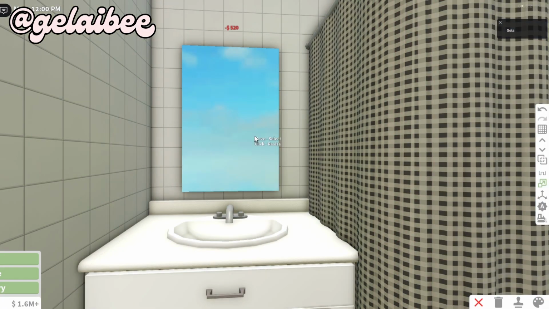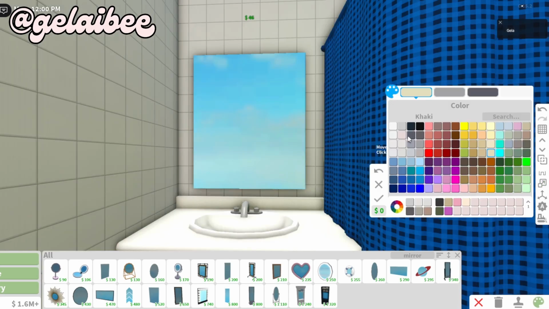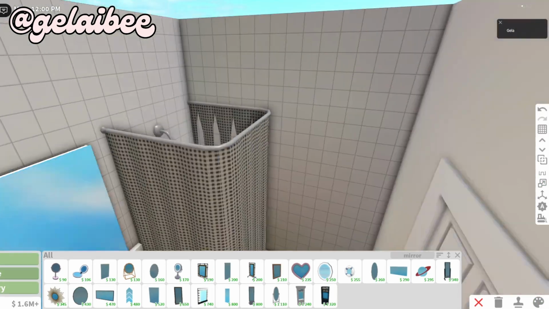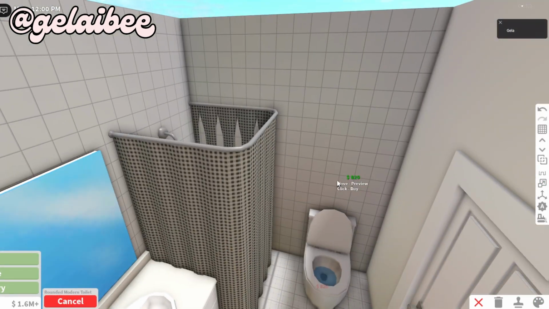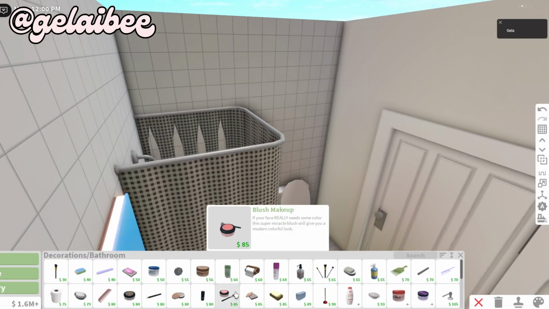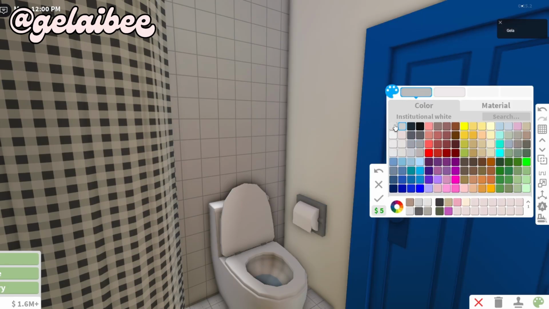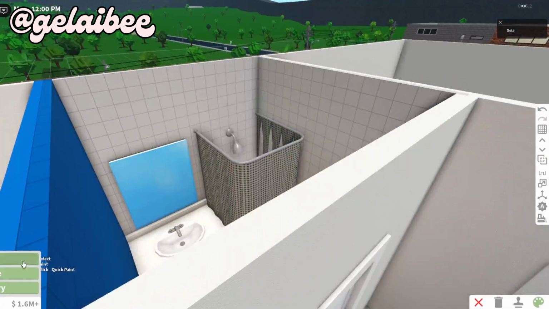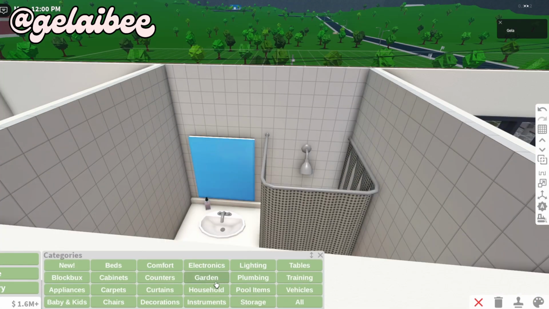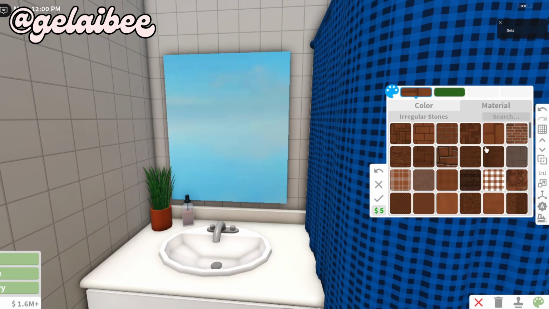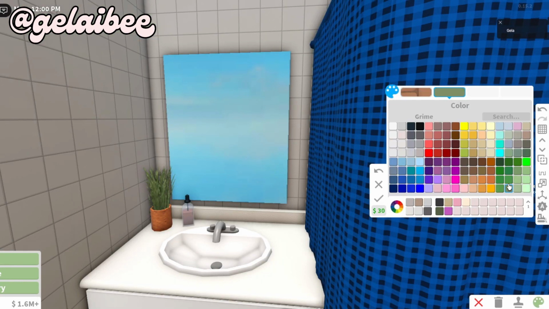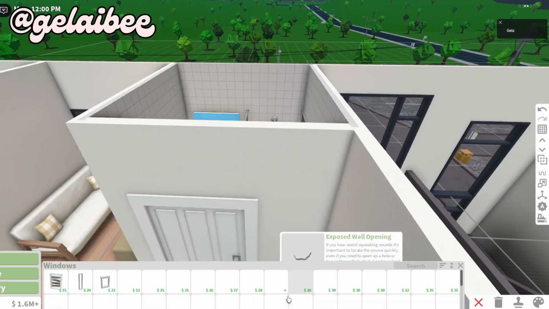I also added a shaker counter and placed an elegant sink. You can add a simple mirror, but I will use this backlit mirror. Now place the toilet bowl on the side wall of the door. Feel free to use whichever bowl you like, but this is my favorite to use. Don't forget to add the toilet paper on the side. I'm also adding a few bathroom clutter so the sink doesn't look very empty, a soap bottle in there, and my favorite table plant to use.